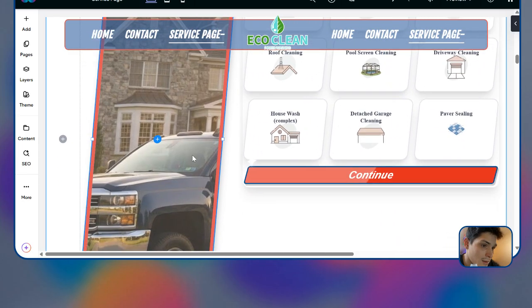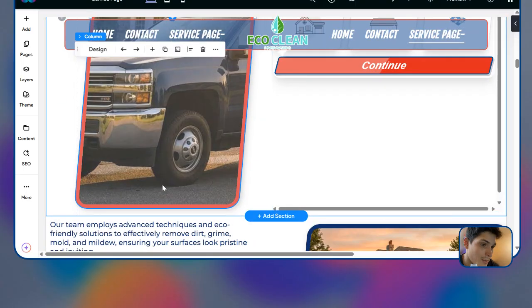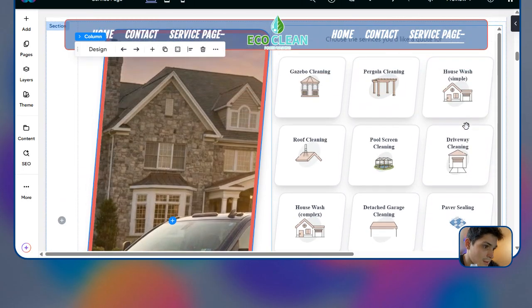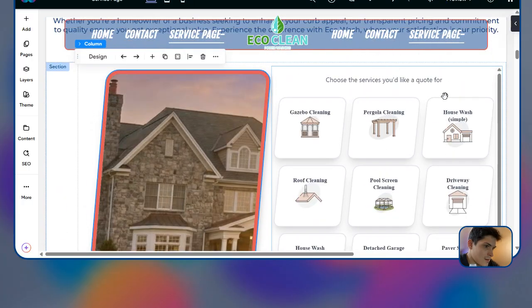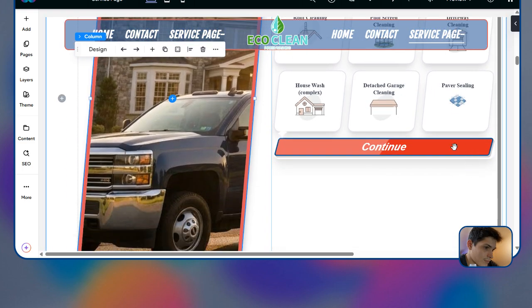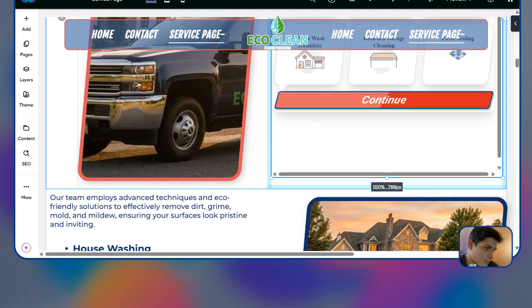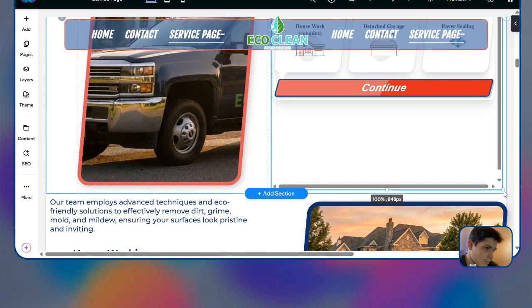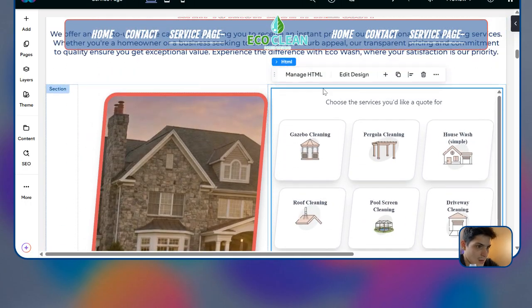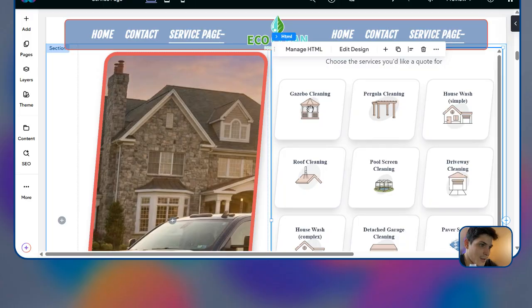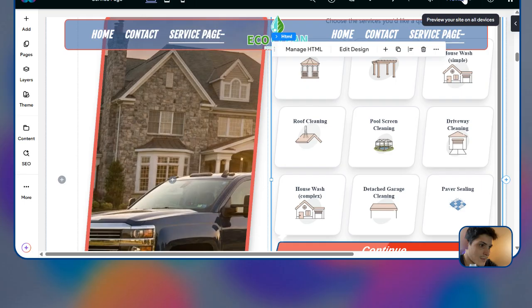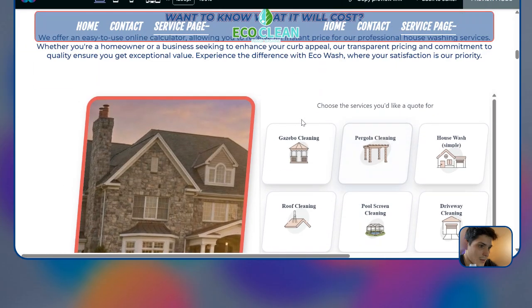That way we can shrink this column down quite a bit. I think I would want to add a little bit of padding to that button, but let's go ahead and test it out.